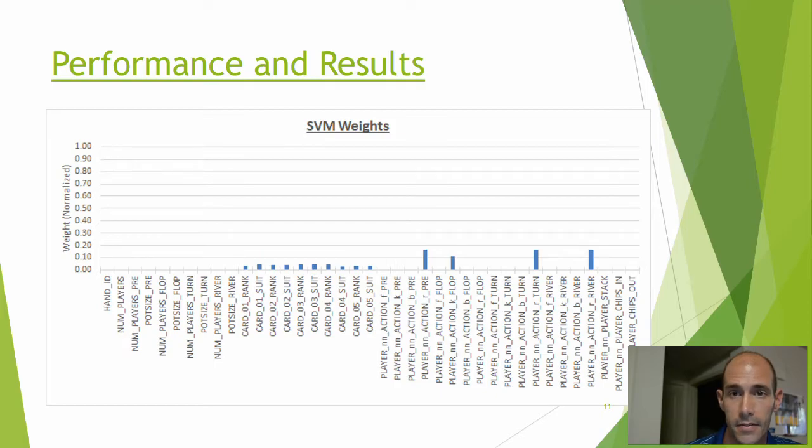On the opposite side of the spectrum, this is more of an aggressive player. You can see the distribution over the community cards is almost equal. He doesn't really care too much about what comes out. But the actions are almost the opposite. He's raising on almost every opportunity. So generally, aggressive players are not banking that they have a hand. They're just banking on you not making your hand.